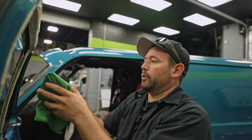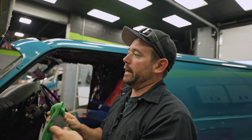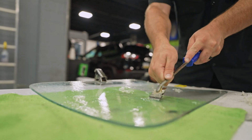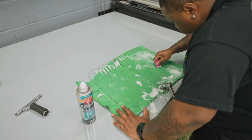Terrell and Nate are over there working on the other 2 pieces of glass, the wings and the back. They're removing old tint. A lot of people will probably look at that and say, who would put clear tint on their car? But it's not clear. It was probably dark at one point, and then over time it faded.